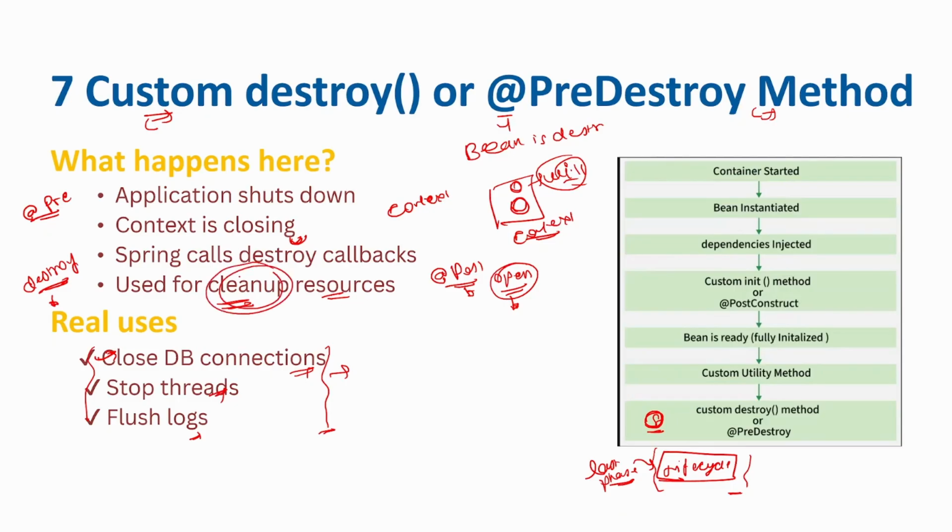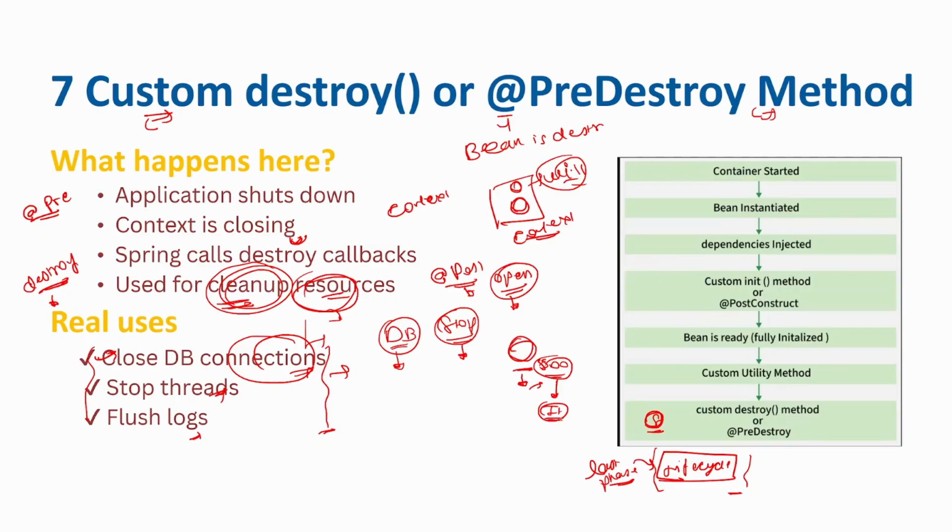It is used to perform the cleanup of resources. For example, if we don't close the DB connection, then our DB server can become overwhelmed with the number of connections, and after some time it will stop accepting new connections. If the connection is not closed, it will assume that the client is still using the connection and allocate some resources to it. So if many connections, like 500 or 1000, are open, it will not accept any more connections. That's why resource cleanup is necessary, and it happens in the pre-destroy methods or the custom destroy method.